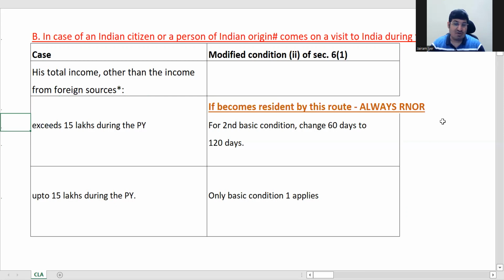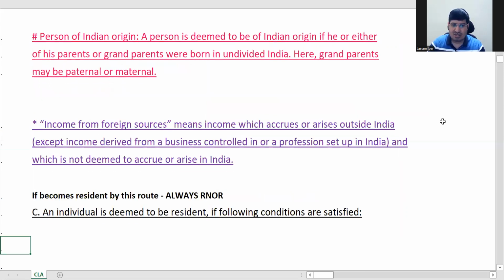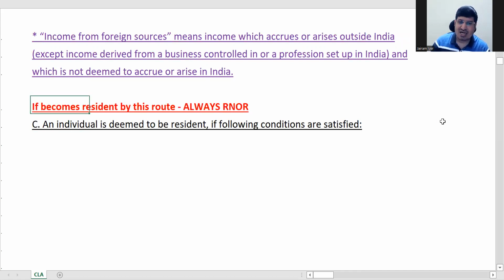That's all. When we do a problem, I'll show you that, and then just attend Thursday's class of Shivam sir. We'll be doing many problems of all these things, and then your comfort level will be good. So revise all these things nicely and go. That session will make more sense to you. Then it becomes resident. Now exception C also: if he is becoming resident using exception C, he will always be RNOR, will not become ROR.